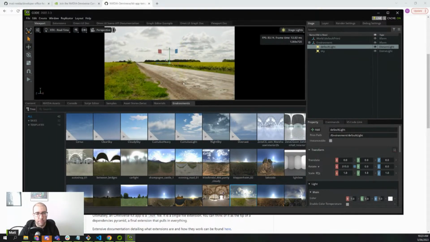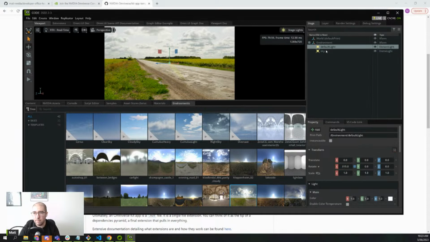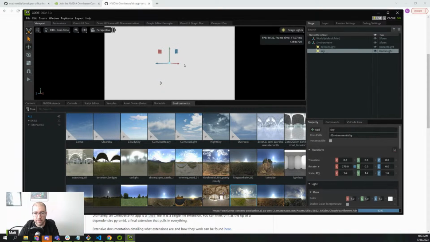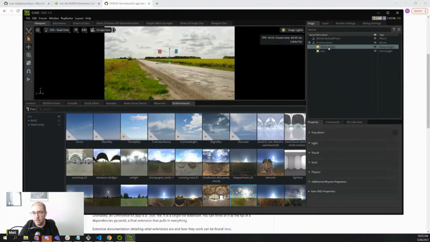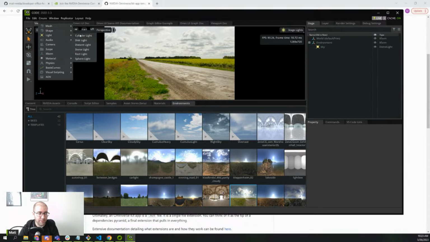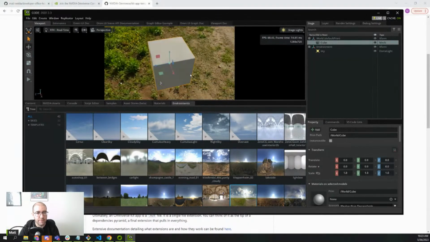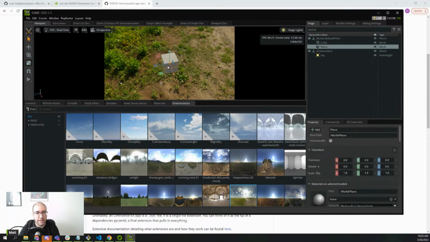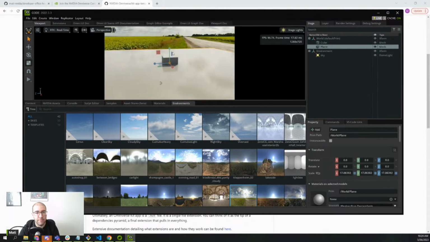I don't remember what I was playing around with. Delete that one. I want to make sure I get only the dome light. And let's do a cube. And then we can do a plane.